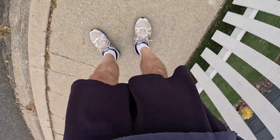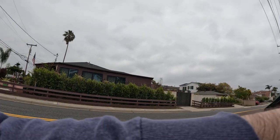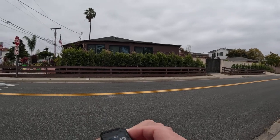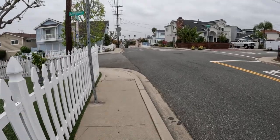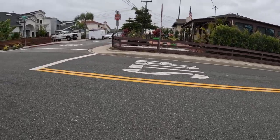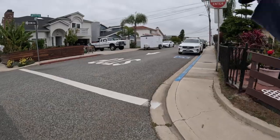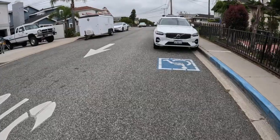All right, day 109, the second walk of the day. I'll put the camera on, we'll get going. Just finished part one — this is part two, or rather not part one, the first walk of the day. Did over a mile, and now I do a mile to get back home. Start the timer, put in your guesses how far I'll go, how long it'll take. Did about 1.05 in that first walk of the day. This is the second one. See what we see on this walk.